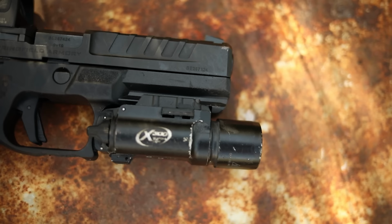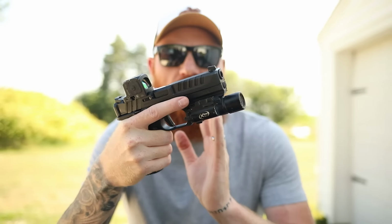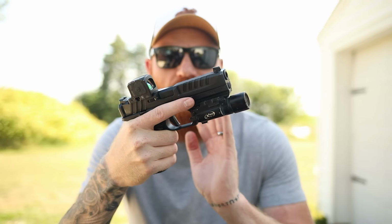The optic system not only worked well, but the light system worked well too. Sometimes lights have a tendency to fall off or run off in testing, and we used this Surefire X300 in all the durability and reliability tests, and we had no issues there.